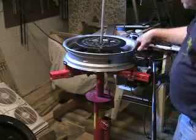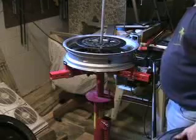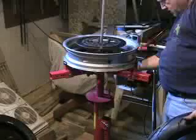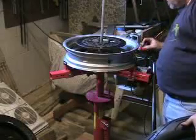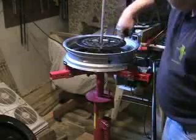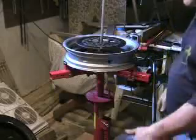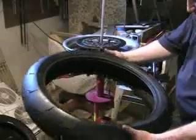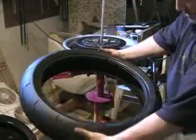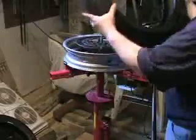Sometimes on tires too, you don't have to mark that. For instance, on this one, the R1100 RT, has ABS, and there's a little variegated thing that the ABS eye tracks, and that's only on the left side of the bike. So I know, even without the arrow, that this tire normally spins this way, or clockwise as I'm looking down on the stand. So I look at my tire, I see which way it should spin. Looks like this way is clockwise. Yep, arrow's pointing this way, so the tire is going to go on this way.